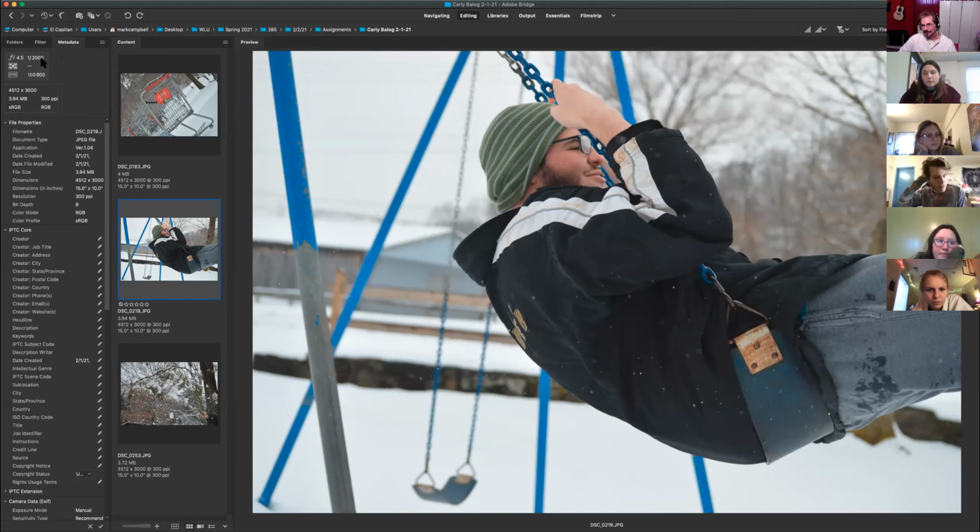That's pretty fast. So my guess when I look at that is, oh, she wasn't trying to get him blurred and missed. My guess is that she was trying to freeze the motion because the shutter speed is so fast. And hey, I was right. Give me a gold star.